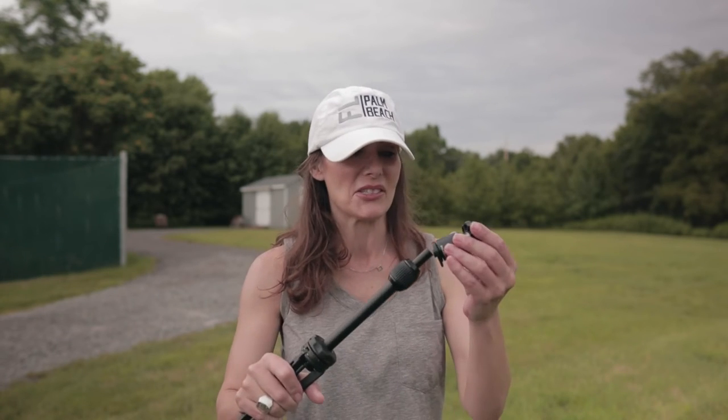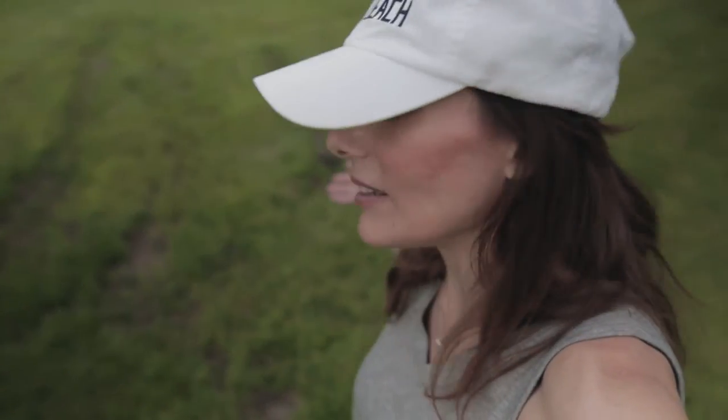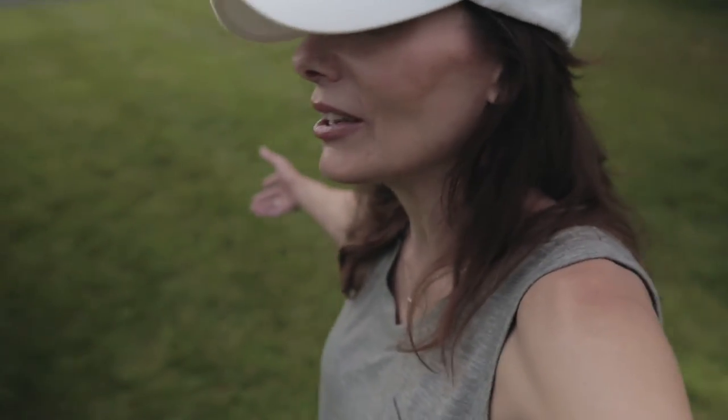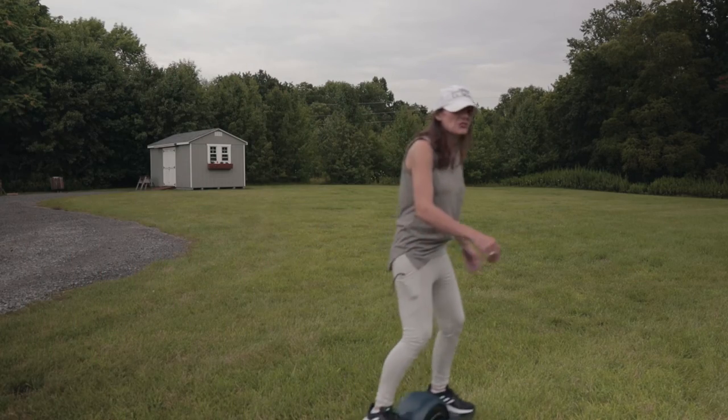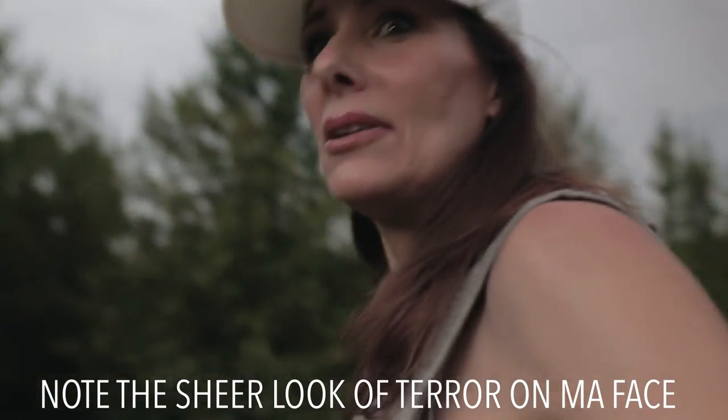I broke the camera clean off — it went flying. I'm lucky I didn't get impaled. So now I'm just walking around with the camera on top of my tripod. You can see all these crazy tire tracks left in this beautiful field — none of this was here last year. I was able to learn the one wheel without any problem on nice smooth terrain. Both the camera and the microphone came through the fall just fine. My body, on the other hand — different story. I'm still sore.